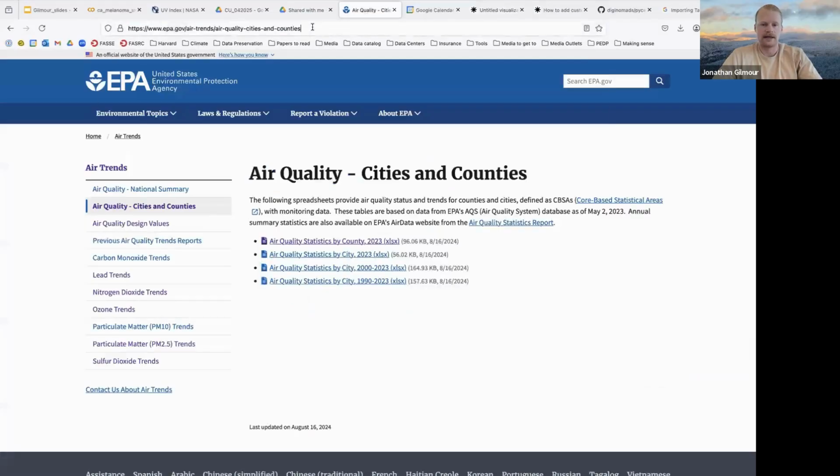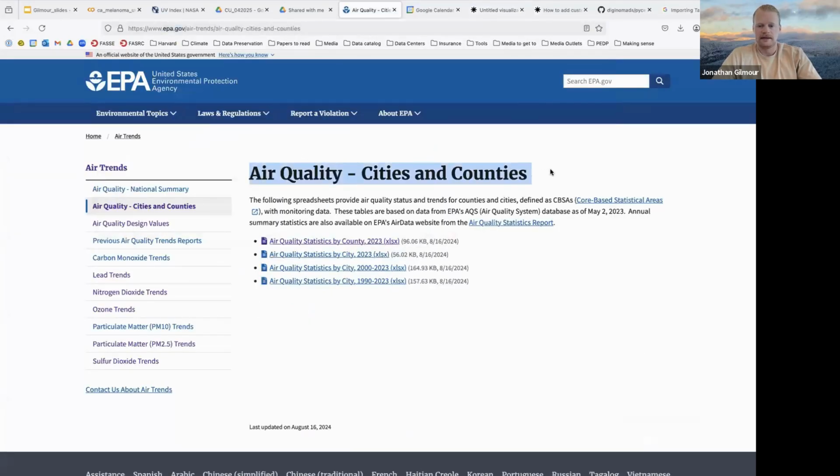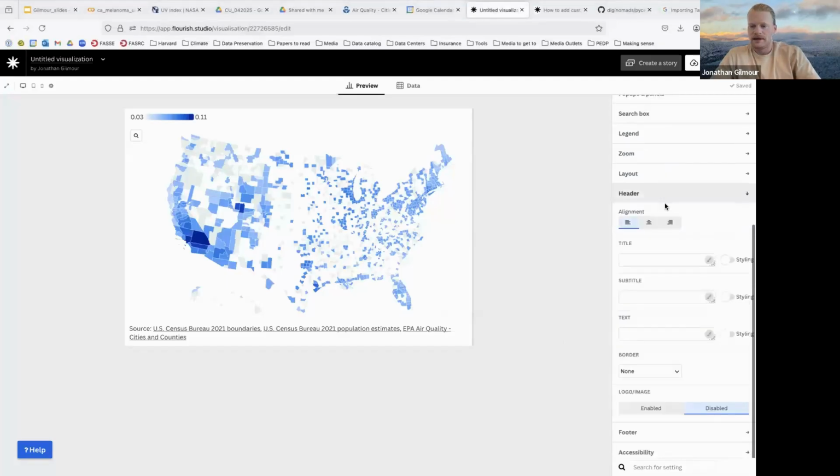And so I could go back and grab the URL from where we grabbed the data. And Flourish will link to it. So if we clicked on that, it will take us back to that data page. I'll add a title.